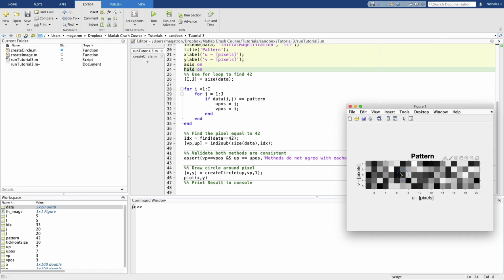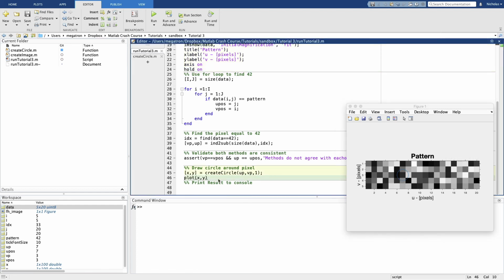That line looks a little bit thin though. We can tell plot that we'd like a thicker line. Line width 2. Now, just to make sure everything's exactly the way we think, we can print the result to the console, so that we use fprintf like we did last time.